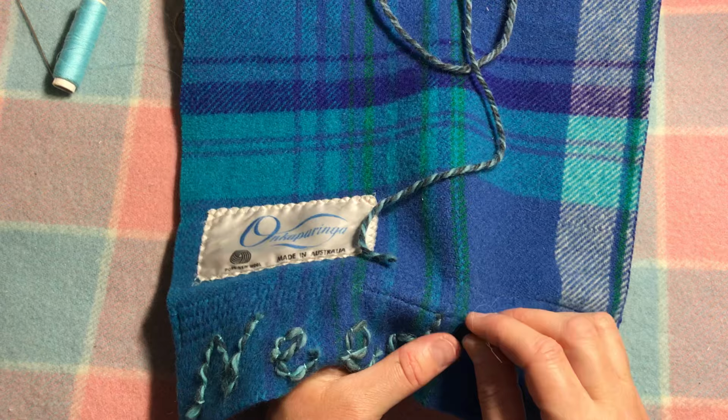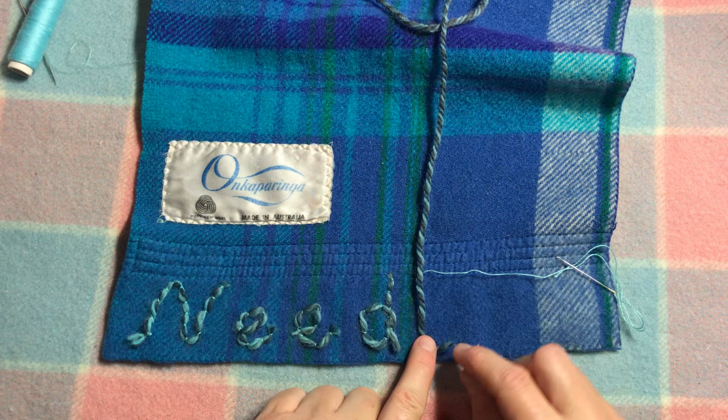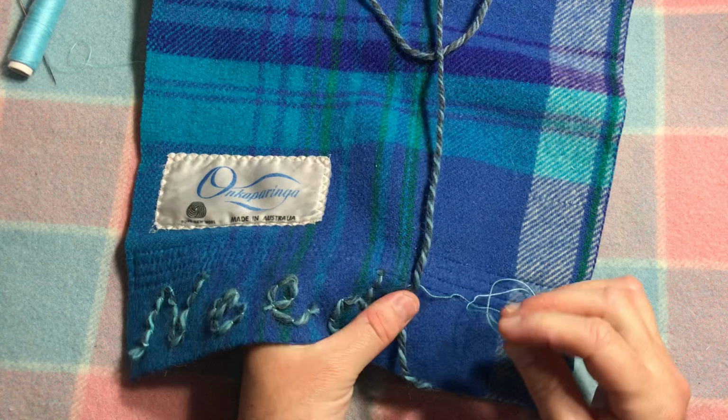Why does this white piece of wool keep trying to infiltrate? It wants to be part of the needle roll. I'll leave a little loopy end on it, I think. She'll come over this way.